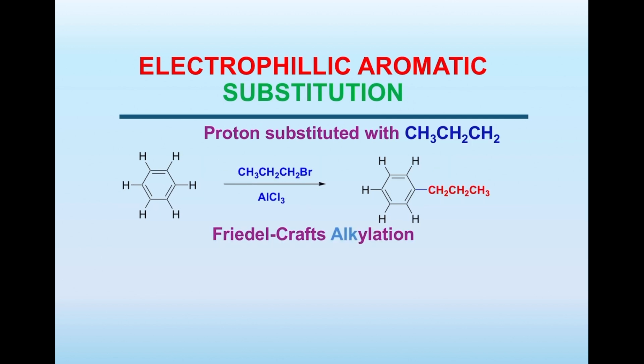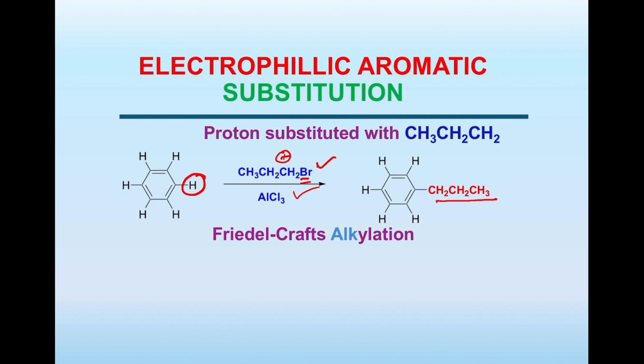Another reaction is where we use an alkyl halide here with aluminum trichloride catalyst, and in this case you end up forming a carbocation intermediate, so you lose that bromine and therefore you form a plus charge on that carbon, and that will actually be a primary carbon, and you end up substituting that hydrogen with the alkyl group.